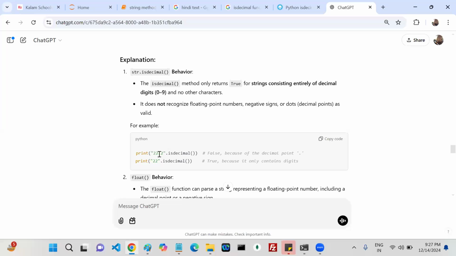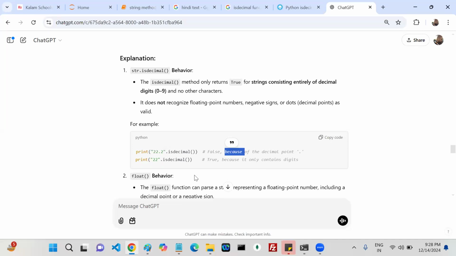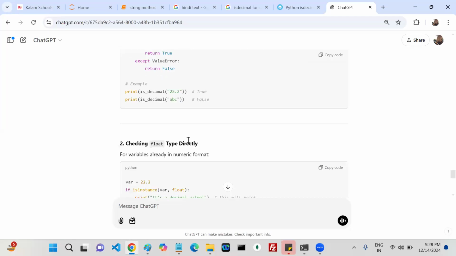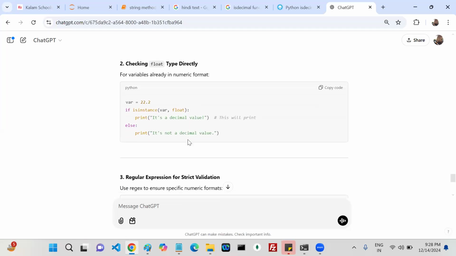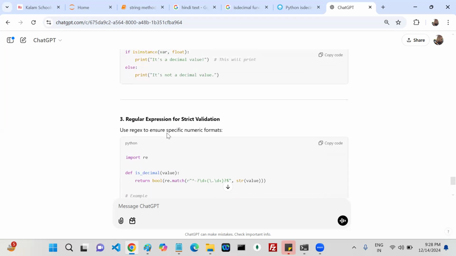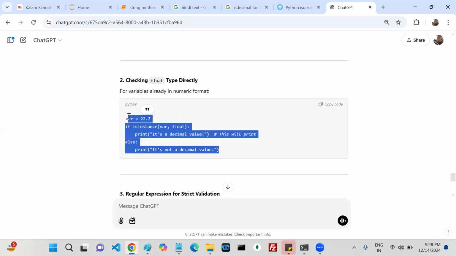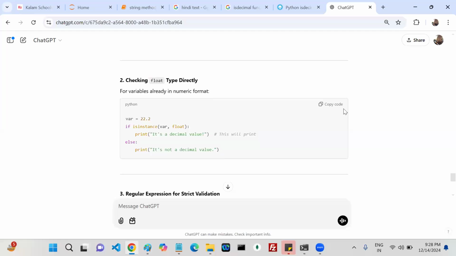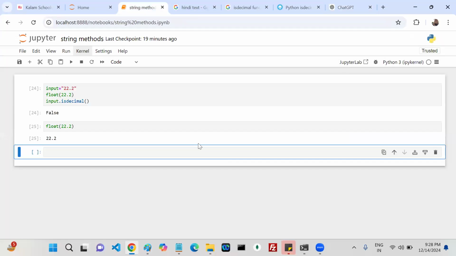Here we have a decimal point. That is the reason isdecimal is false, because of the decimal point. Copy the code from here.